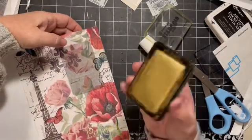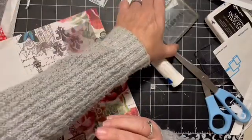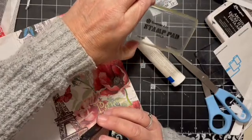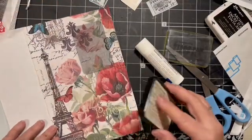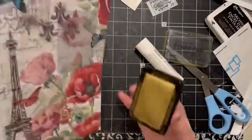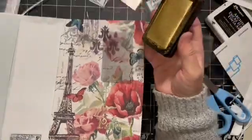And I've had this stamp pad for so long. It's Yasumoto, made in Japan, stamp pad gold. Okay, so it's just going to give us pieces of gold. Oh, wow. I love it. Okay.